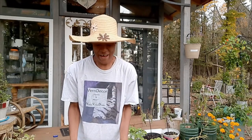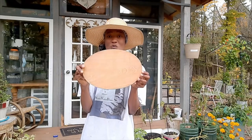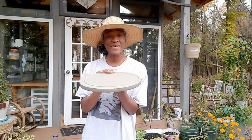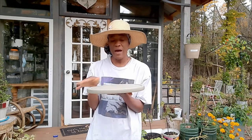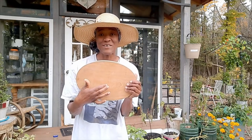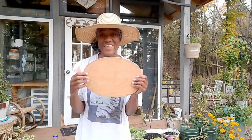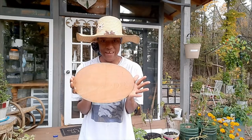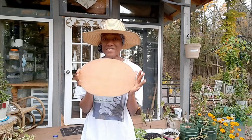Now I'm doing a little project and I am using two oval discs. They were actually cutting boards. I have painted them and I need to find the center of the disc, right? So I will be showing you the easiest way to find the center of the disc.